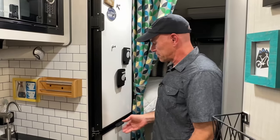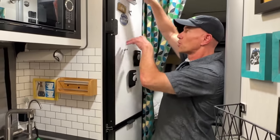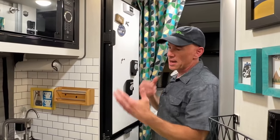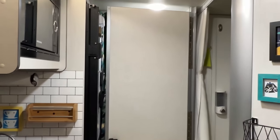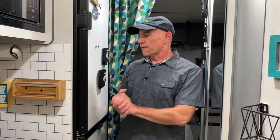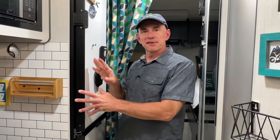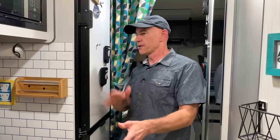Was it easier to access? Well, duh, right? Of course, this is going to be easier to access than that comical kind of freezer thing we had up there. And finally, for those of you who wouldn't believe me if I didn't show you, this bathroom door does, in fact, open without hitting the fridge door. So we haven't created a movement problem here. Now, as far as installing the fridge, anyway, massive thumbs up for the Nova Kool. This thing just rocked it here and back.